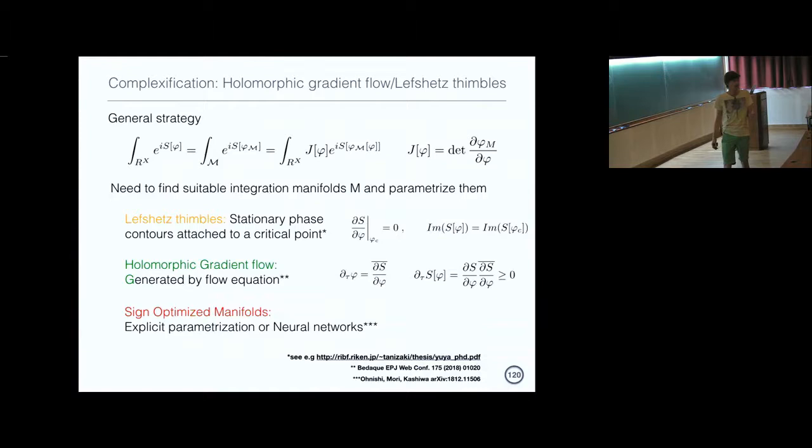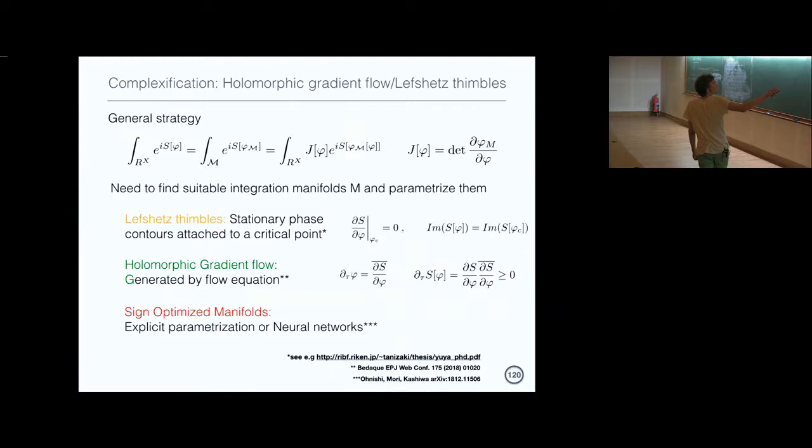Now, in this context, there are a number of different approaches that have been pursued or are being pursued here. I've listed them here, and there are a few references down here that you can look at if you're interested. The first one is one of the mathematically cleanest ones, with beautiful mathematics behind it, which is called the Lefschetz thimble approach. So what is this Lefschetz thimble approach?